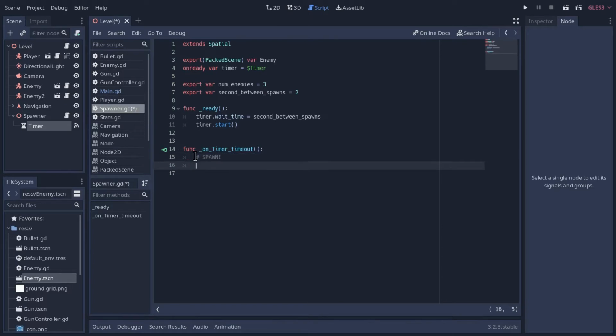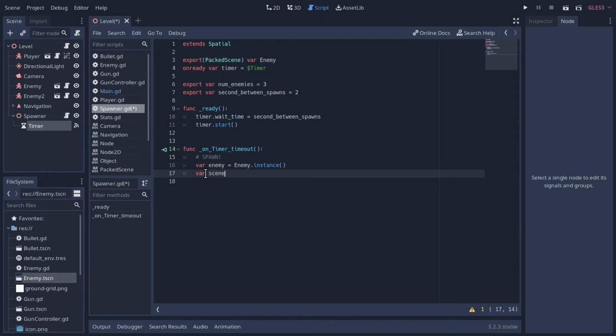Spawn! So let's create an enemy, which will be an instance of our enemy scene. And obviously we don't want to spawn it under the spawner node. We want to spawn it as a direct child of the level. Now our spawner is always going to be itself a direct child of our level, so we can make this a little easier on ourselves.